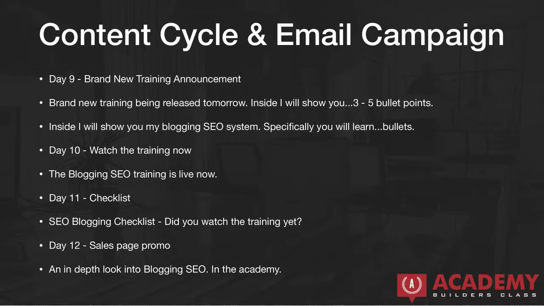Day nine, I'm going to hit them with a, hey, brand new training announcement. Tomorrow, I have a brand new training being released. Inside, I'm going to show you, and then you give three to five bullet points. Now, this could be anything about your academy that you want to share. Now, you could do this in the form of a webinar. You could do it in just a video, however you want to do it, and set this up. Now, this is going to be an automated campaign. So if you're doing it as a webinar, it's probably an automated webinar. So in my example, I said, inside, I'm going to show you my complete blogging SEO system. Specifically, you will learn, and I'm going to list out the bullet points that they're going to learn.